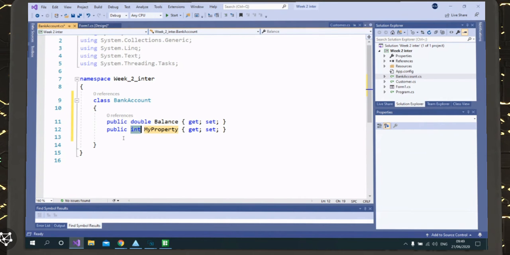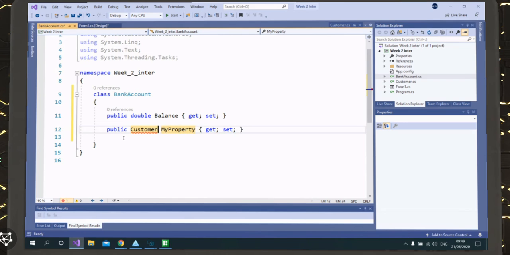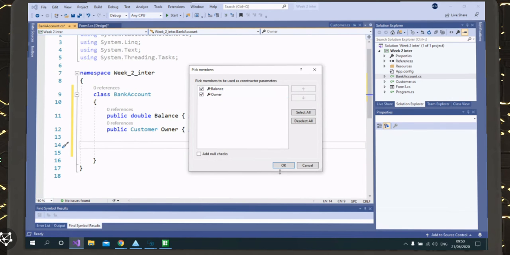So we can create a property of the type Customer and call it Owner.